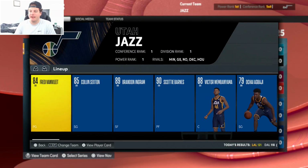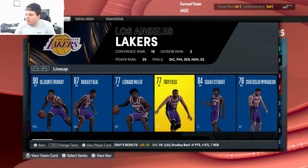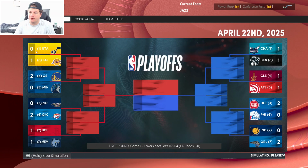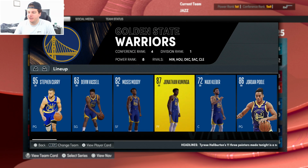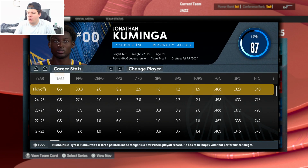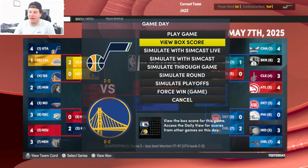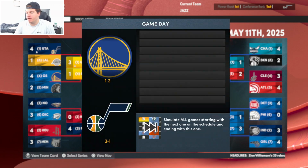Who we got in round 1? Lakers. Interesting. What in the world? So I'm guessing LeBron probably retired. I don't really see him ever sign anywhere else. We're better than this team. We are. Golden State, who we actually beat last year. Oh my, I can't get over this season. Oh my God, this game loves. I might have to add Kuminga into that big trio I have of hype beasts in 2K. We are up 3-0 though. We're up 3-1. Oh boy, the Pelicans sit and await us.